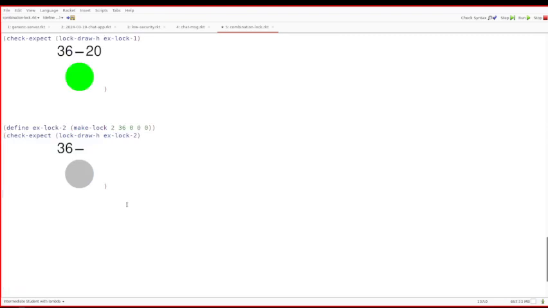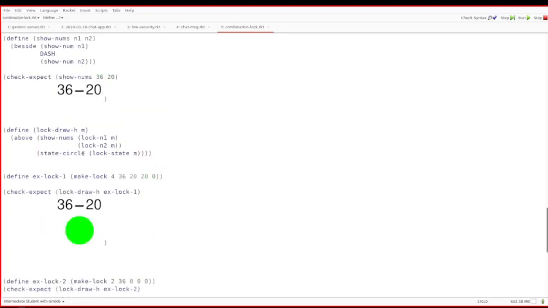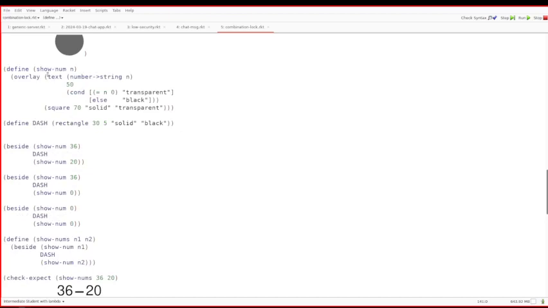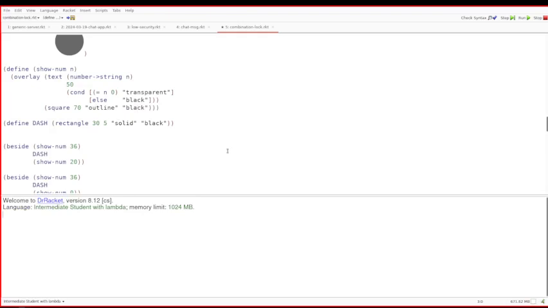And maybe it would look better if we put the numbers in an outline box? Maybe it would. Let's see. Square, solid, transparent. How about outline black? See if that looks any better. Of course, all my tests are going to fail.